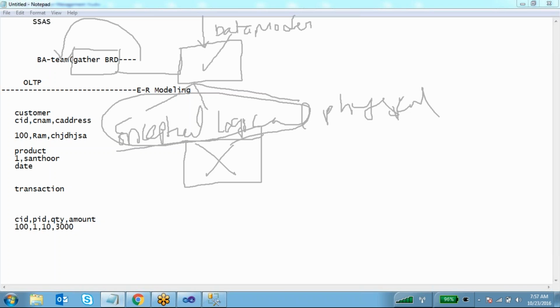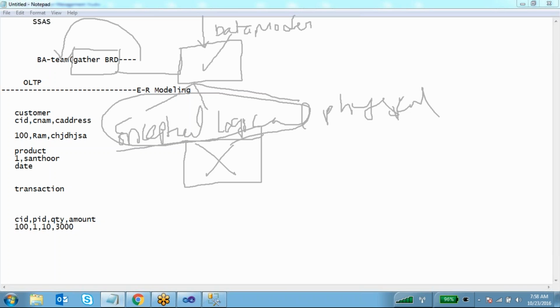I want to gather only the customer name and customer mobile number. So in the entity you just keep customer ID, customer name and mobile number. That's enough, right? If you want to maintain more, the column names we define in the logical diagram.